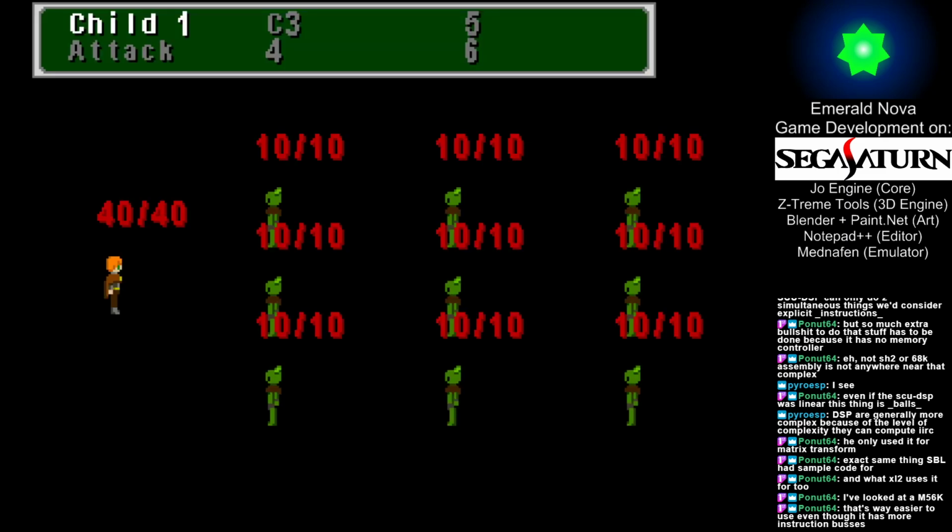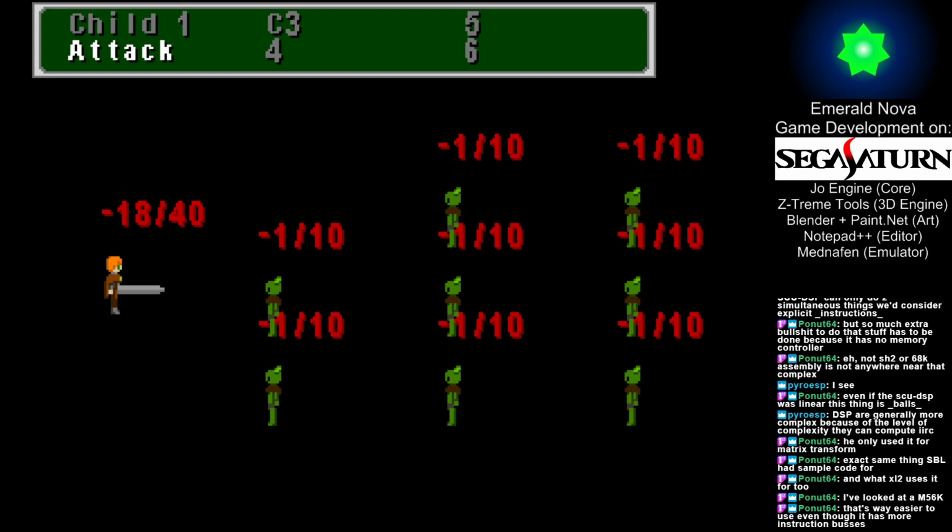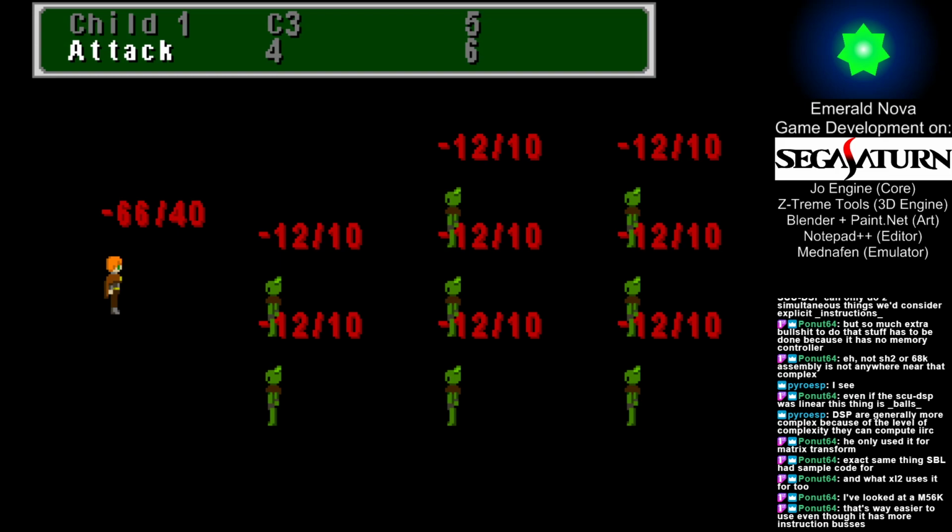Okay, well, there's no initial animation bug. Let's try attacking. Why is it all the exact same thing? I feel like the randomization is not happening. They're all getting attacked by the same thing. What's going on? Oh, I know what's happening.